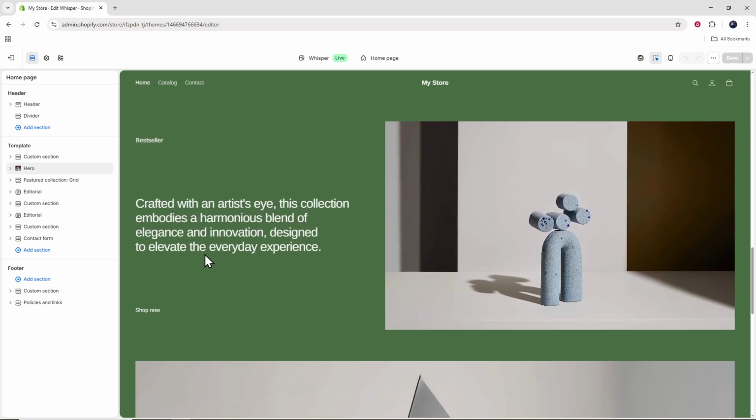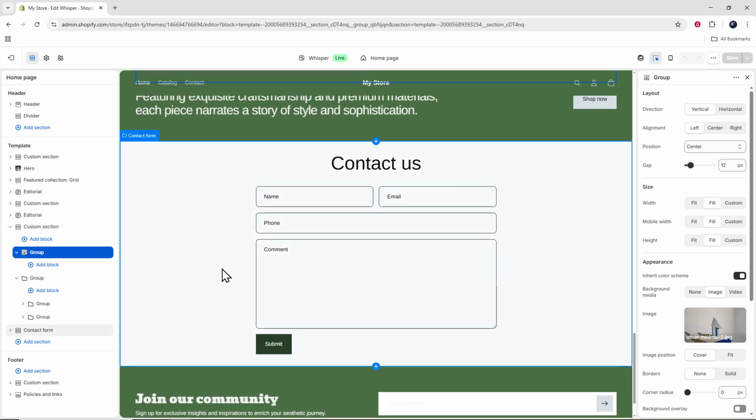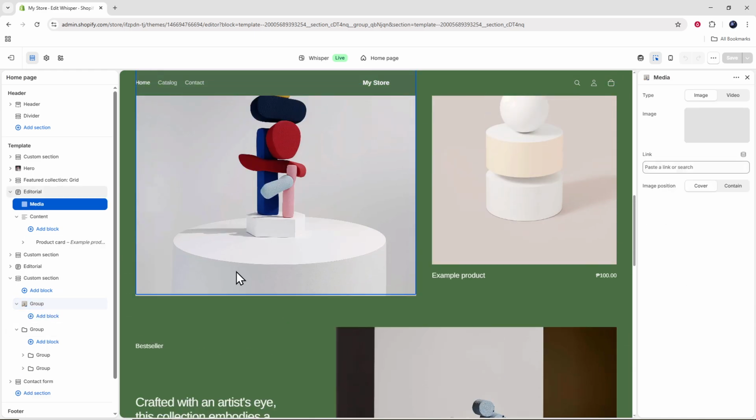Once inside the Customize menu, look for Theme Settings at the bottom of the left sidebar and click on it. This area controls many of the global settings for your theme. Next, navigate to Variant Options or sometimes simply Swatches. This is where you will enable the Color Swatches feature.